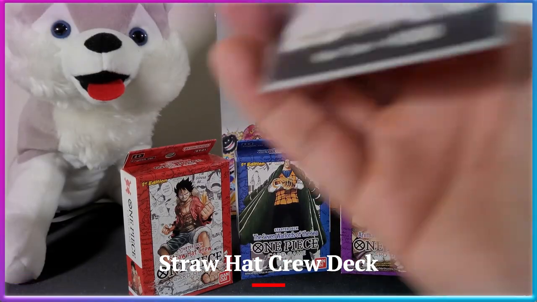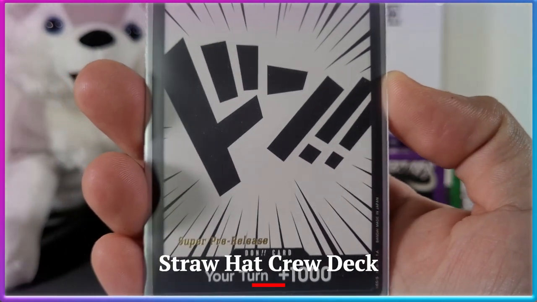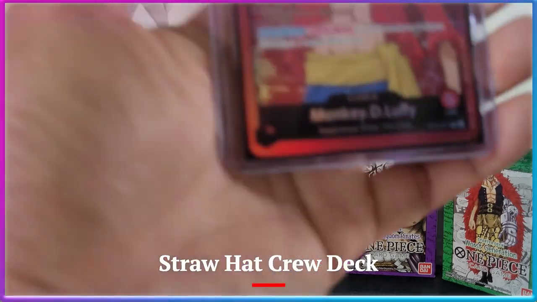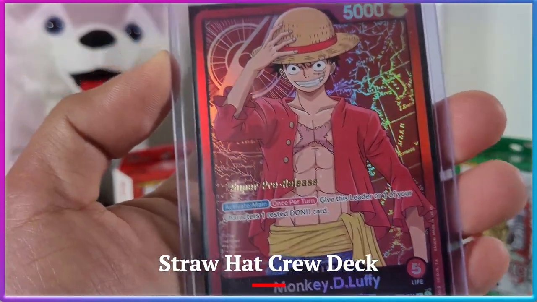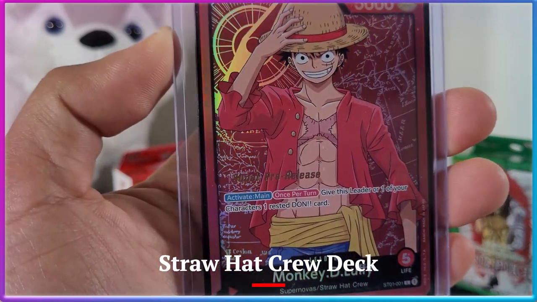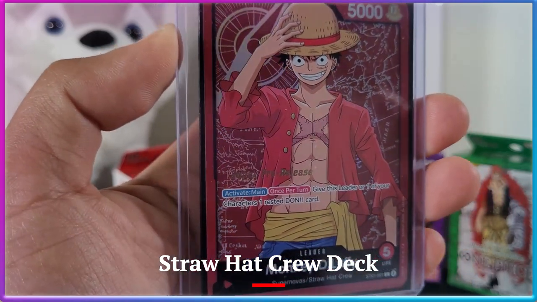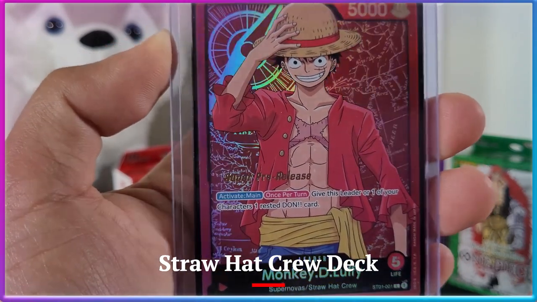So also included with each deck is a Don card. This is what it looks like. And the biggest difference between the pre-release decks and the regular deck coming in December is the pre-release stamp on each card, as well as that each leader card is different from the one that you will receive in December. So this is actually an alternate art version of the December deck.